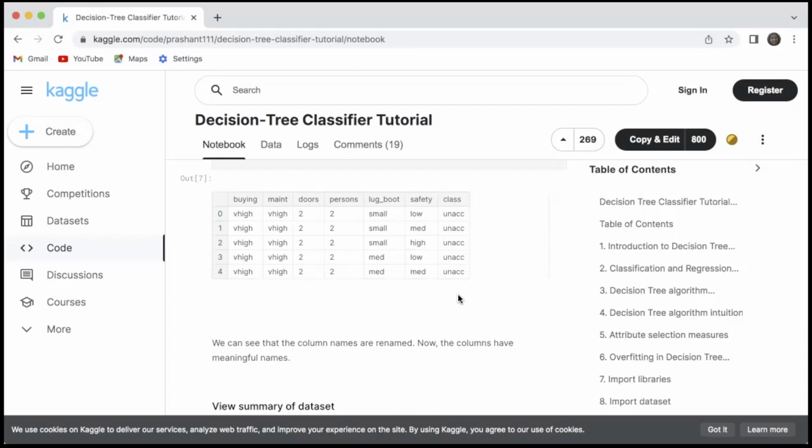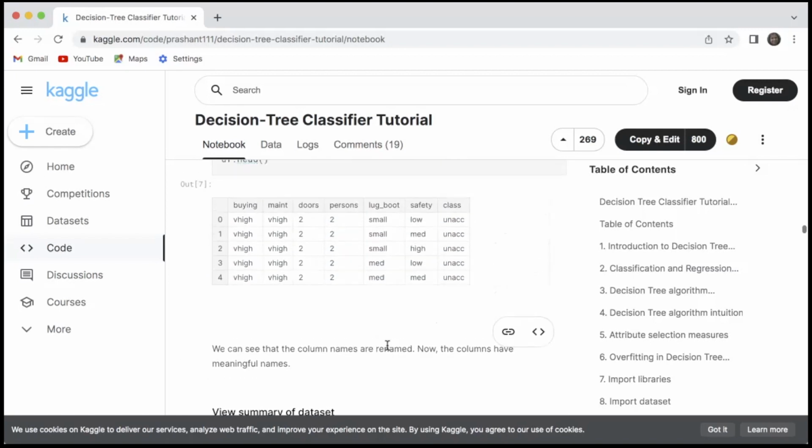It means that it is going to be an ordinal feature. At the same time, persons also can't be any number. The capacity of the car cannot be an infinite number of persons, but here also some discrete values will be there. So apart from the other categorical features, even the door and the person, we can say that they are categorical.